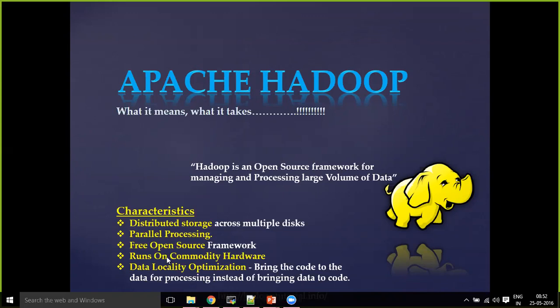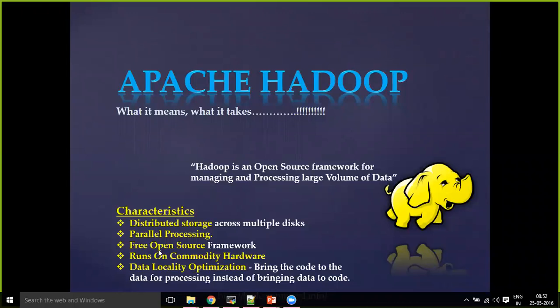Okay, so this is the reason why people are migrating to Hadoop. It saves a lot of cost. As part of cost cutting, enterprises are moving towards Hadoop frameworks. And this is as per the books, as per the theory: Hadoop runs even on commodity hardware.